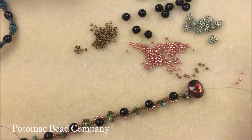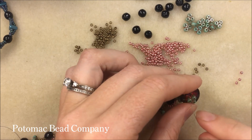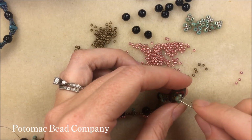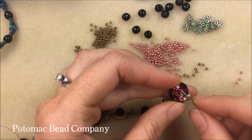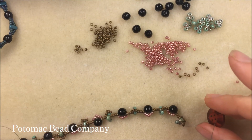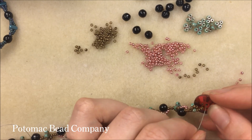When I'm coming out the top of it, I'm actually going to play with the Trinity bead. So I'm going to put a Trinity bead in as well. Because the Trinity has 3 holes and our button has 4, we're just going to kind of skip over the 1. I'm going to go back into the Trinity bead, and I'm going to go to the hole that is across from the hole that I'm coming out of. I'm going to pull down the thread and pull that close to the project. When you're looking at it then, it's going to be coming out opposite on the diagonal of where the thread is going in.